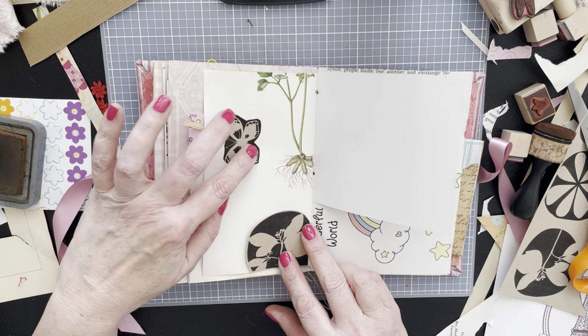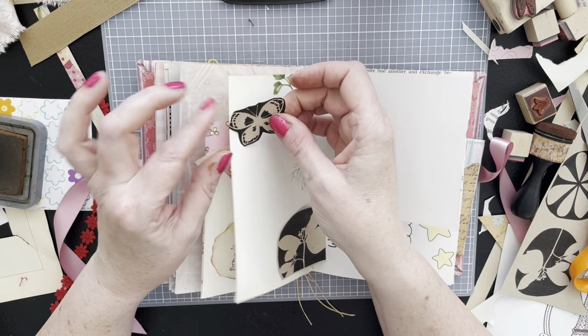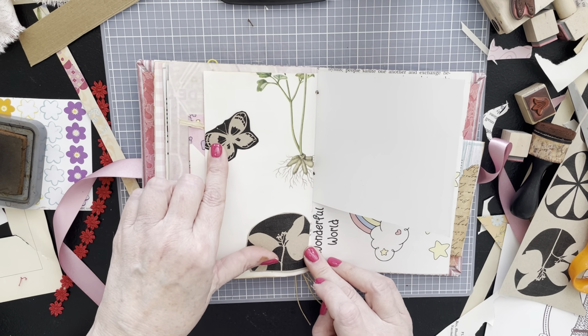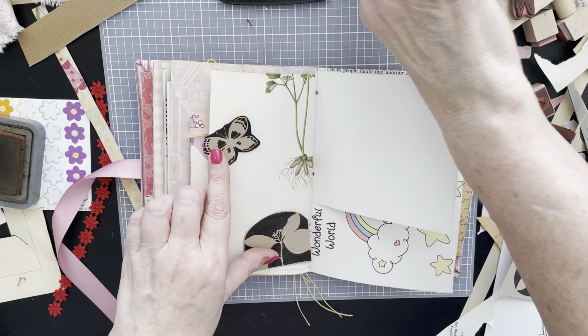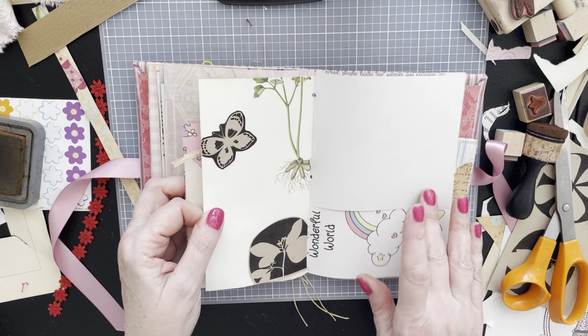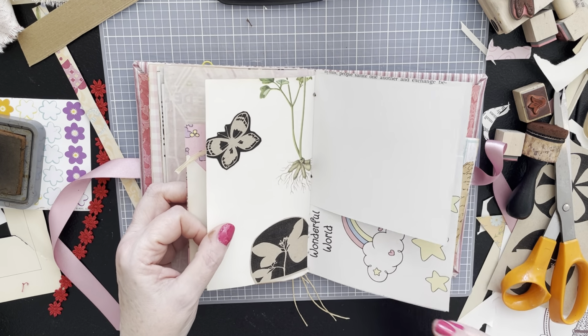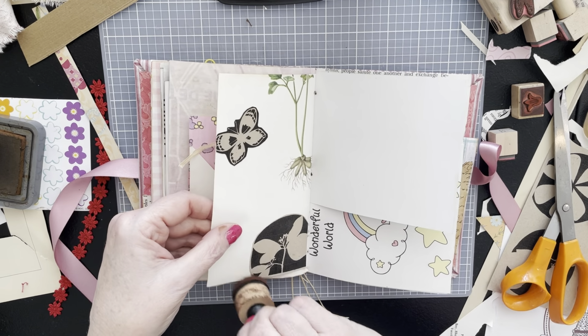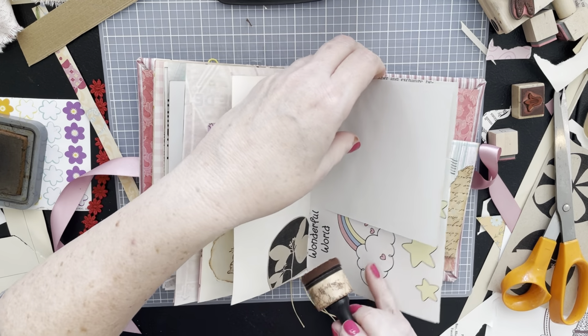I think that's really cute. And then because this one was a little flat on this end, I'm gonna just stick it there so it looks like that's where it's supposed to be all along. Okay, how's that? That looks really cute. I like that. All right, let's do a little inking. Looks like I already did a little bit on this one.